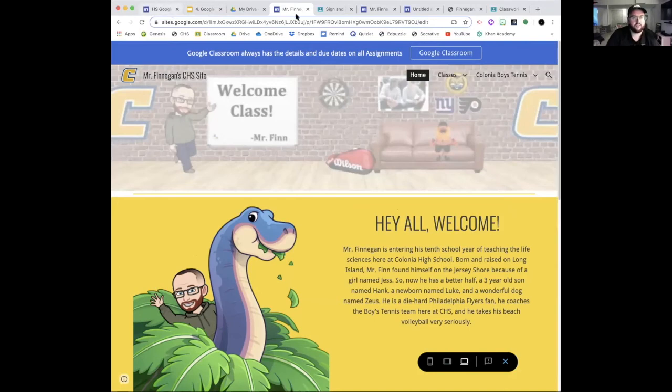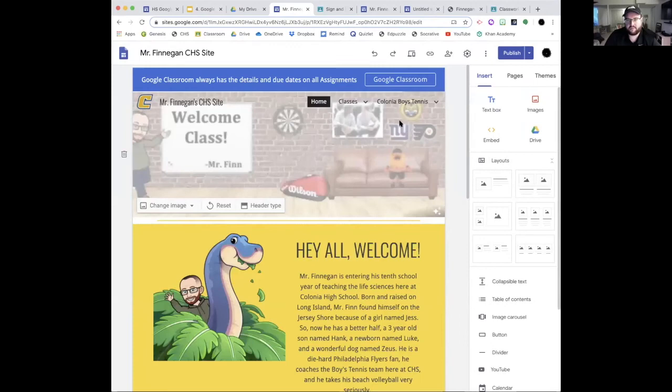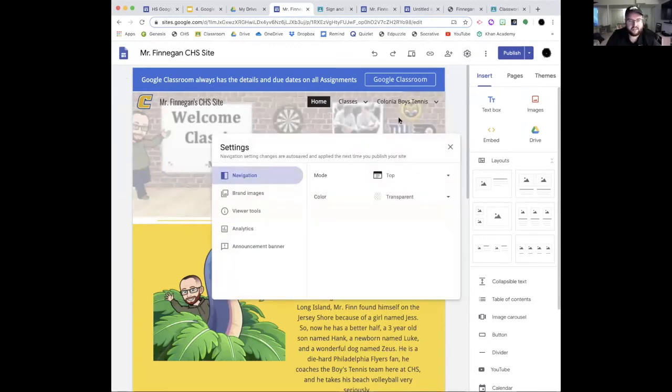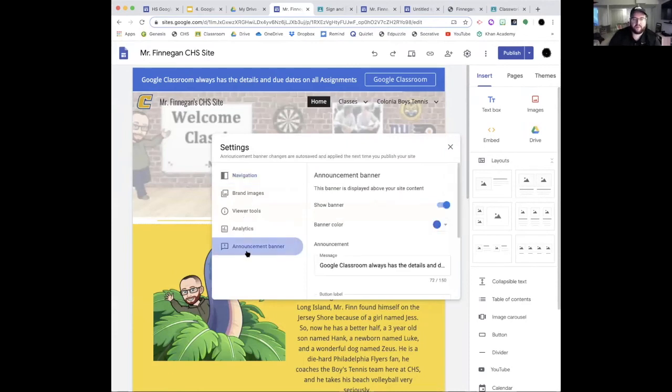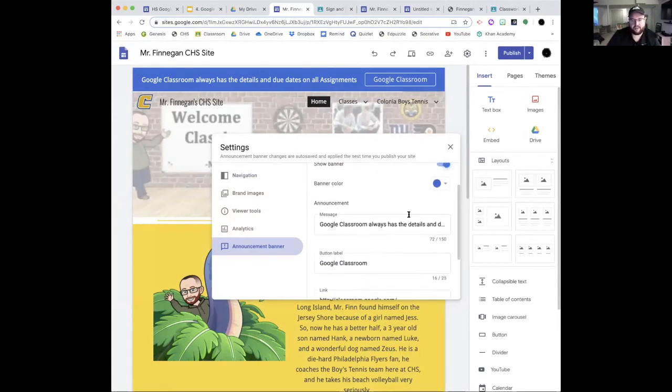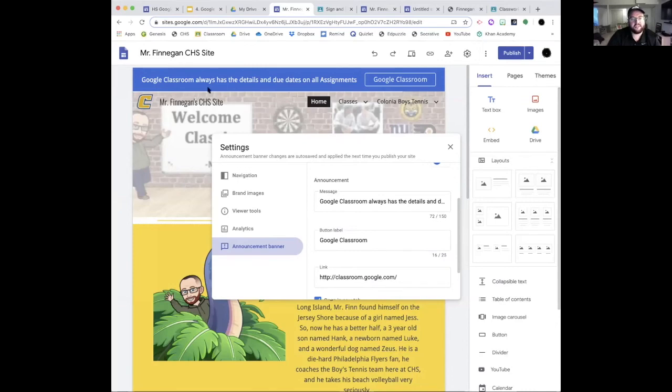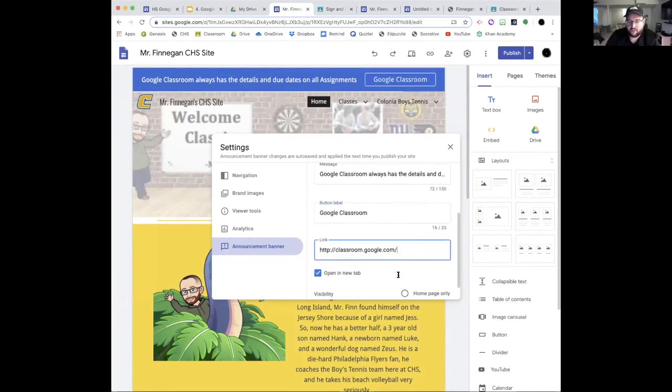Okay, so I'm in preview mode. That's why I can't see my options here. Get out of preview mode. That banner is in the settings right here. It's a new addition, so it's right there on the bottom. It's the announcement banner, and then you want to show it. Obviously, you want to show it. You can pick a color. Blue looks good for me. And then you can write your message details there. But ultimately, you want a button, because you want to direct them to something else. I'm directing them to Google Classroom for the time being, so that's why I wrote Google Classroom. And then I just have the link to Google Classroom right there.